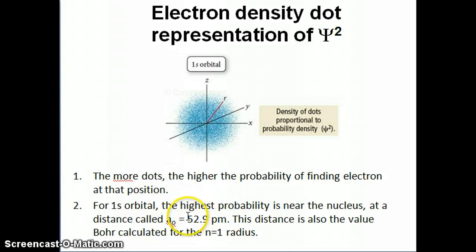However, it turns out that when we do this calculation for the hydrogen atom using the quantum model, we have exactly the same result, which basically is a support to the idea that quantum mechanics is a valid approach of modeling the atom, because even though you're modeling the electron as a wave, you're actually getting the same value that Bohr obtained from his particle approach to calculating the radius of the electron in the ground state. Okay, so that's for the 1s orbital.